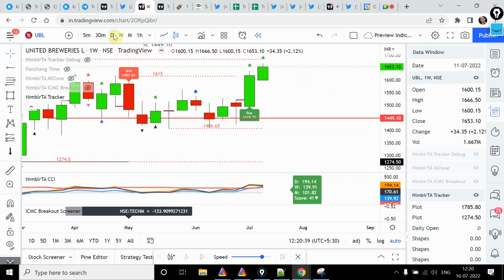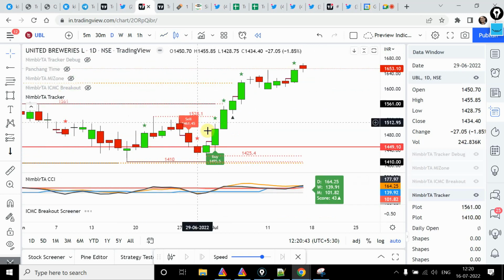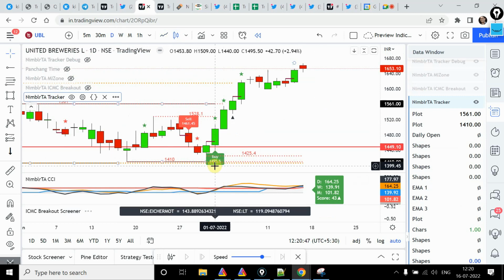But if you fine tune it further on a daily chart, you will be able to see how it gave you an entry at this level. The more you fine tune on a lower time frame, the better entries you will get. Entries and exits are always on the lower time frame, right? But the trend has to be seen on the higher time frame. That is why for a positional pullback, you have to check positional momentum on the higher time frames, but the entry has to be made on the lower ones, as per the concept we are following.